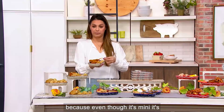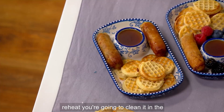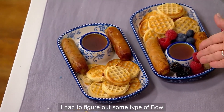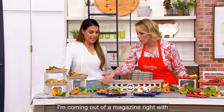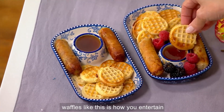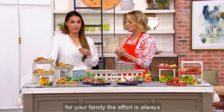Even though it's mini, it's really mighty. This can go in the oven up to 500 degrees, pop it in the microwave to reheat, and clean it in the dishwasher. This is why I love Temptations — it takes something I would have just put on an ordinary dinner plate with some kind of bowl situation, and now all of a sudden I look like I'm coming out of a magazine. Little mini waffles, little sausage, fresh fruit — and here's my dipping sauce for my mini waffles. This is how you entertain with ease.